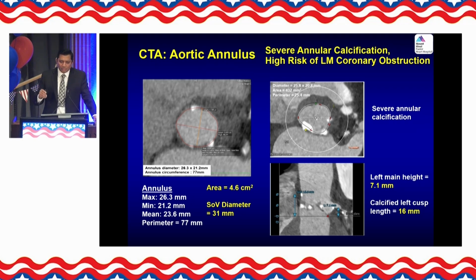One more important thing you evaluate when you offer TAVR to these patients is the left main takeoff. When you put the valve in, if the left main comes off low from the annulus, the valve can obstruct the left main. Or if there's a calcium chunk, it can fly out and obstruct the left main. Those are the things we pay attention to.